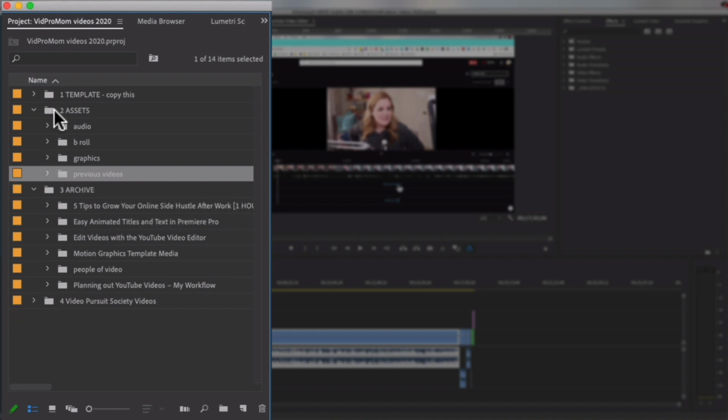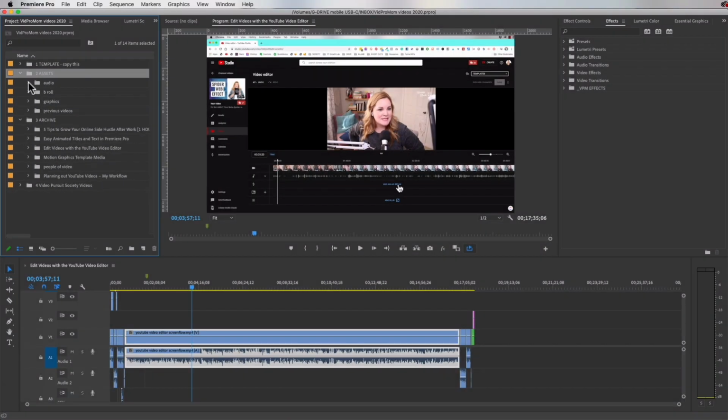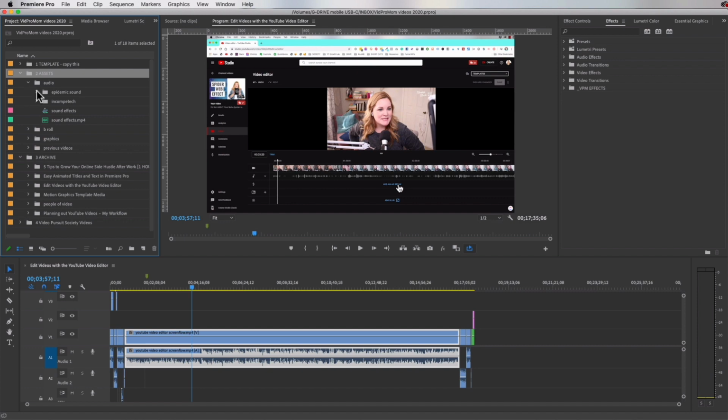I have these all inside my assets folder, and everything in my assets folder is on my external hard drive. I have a 1 terabyte G-Technology external hard drive. It's like a mobile-sized hard drive. So that's where all of my assets are. They're all in one place and they're all organized on the hard drive, just like the way that you see them here.